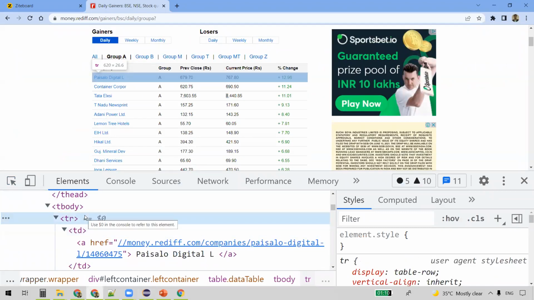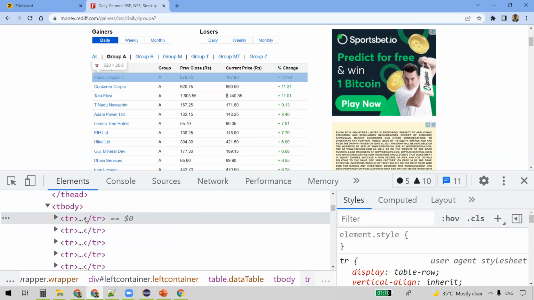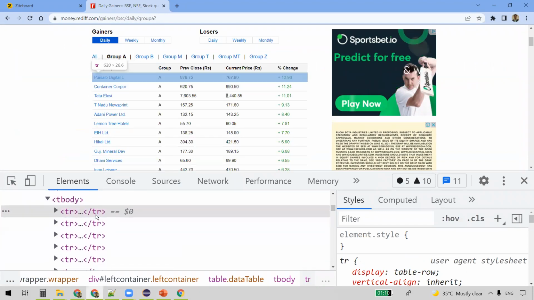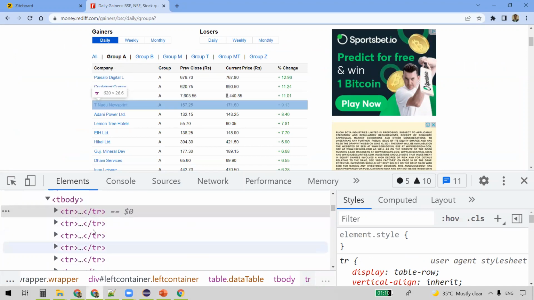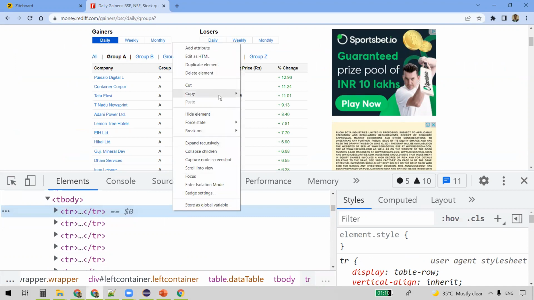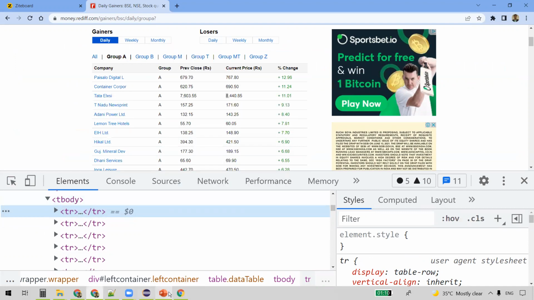See, this is my complete row, right? If I collapse this, this is the second row, this is the third row. Like this, I am interested to count how many TRs are there within this T body. Each TR represents one row, right? So I want to find out how many such TRs are there, so that I get the actual number of rows. So I copied the XPath.